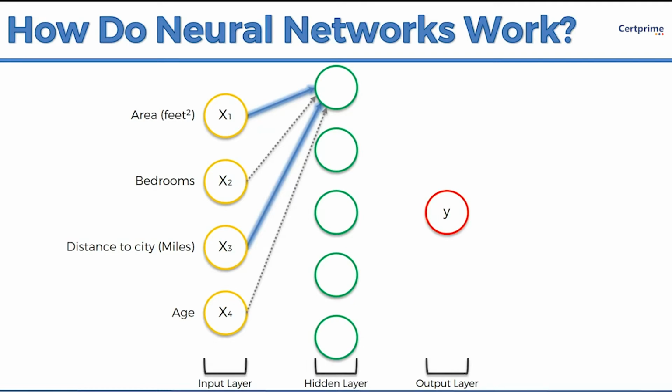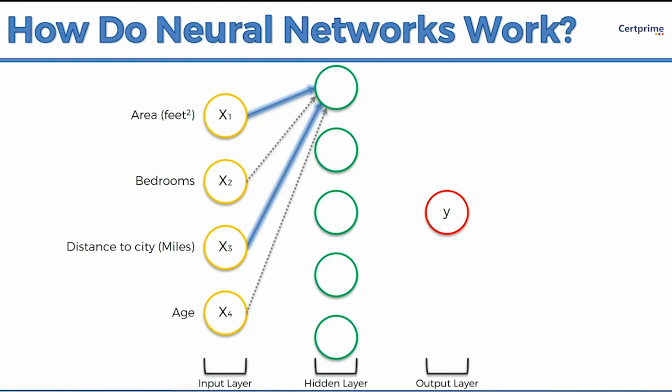And so that neuron, again, we're speculating here, but that neuron might be laser picking out those specific properties, and it will activate, and hence the activation function. It'll fire up only when the certain criteria is met, the distance to the city and the area of the property. It performs its own calculations inside itself, and it combines those two, and as soon as a certain criteria is met, it fires up, and that contributes to the price in the output layer. And therefore, this neuron doesn't really care about bedrooms and age of the property because it's focused on that specific thing. That's where the power of the neural network comes from, because you have many of these neurons, and we'll see just now how the other ones work.